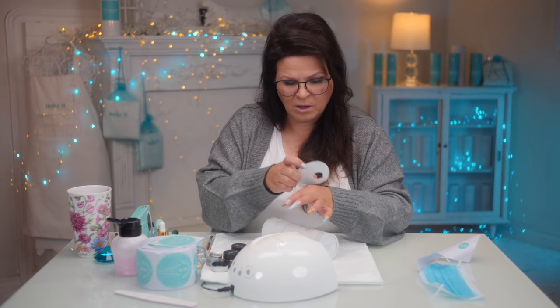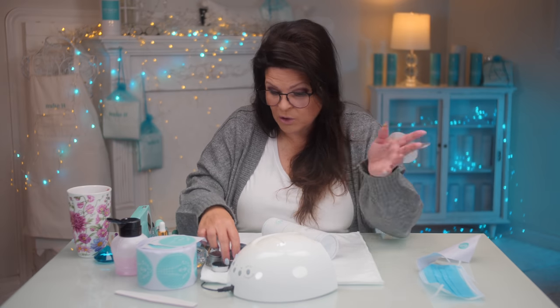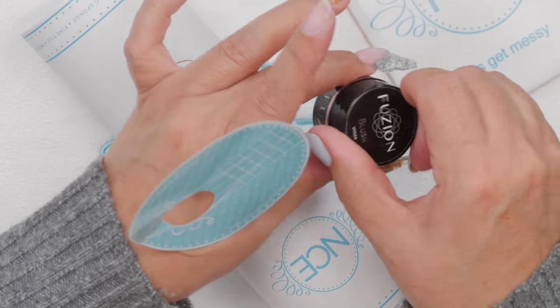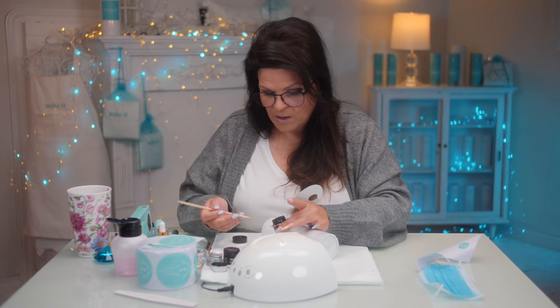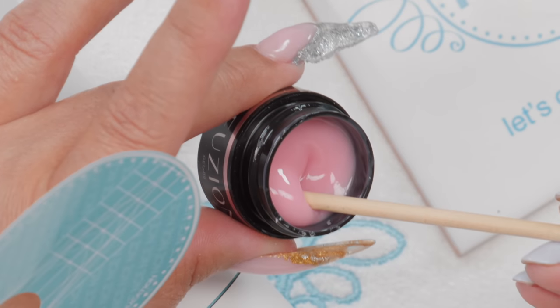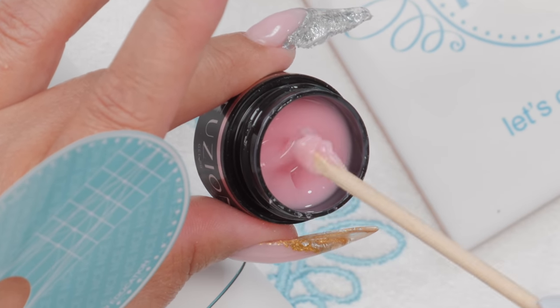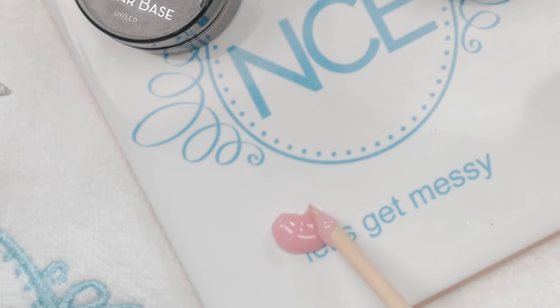Oh, okay. So, you know what? Just give that a second. I'm just mixing two together and you can do what you want. And I just thought I'd give it a try. You don't have to do this by any means. It's just something that I did and I thought I would try it. So I'm going to get a little bit of, this is called blush if you want to do this specific mix. I don't need much. I'm just making for one finger. Going to put a little bit there.